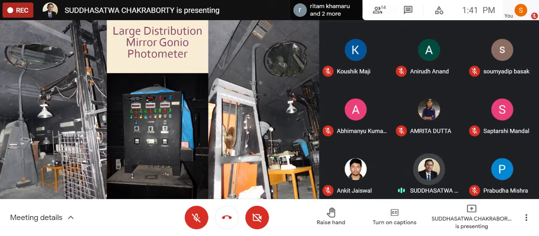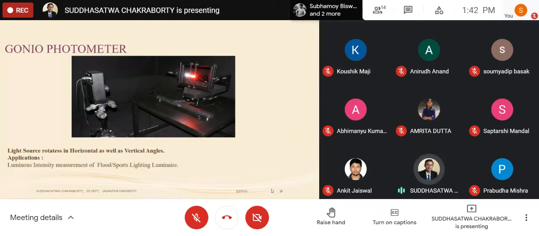Those 4 characteristic parameters are used to quantify and characterize any measuring instrument, and the photometric instruments also come under that. Accuracy is, with respect to the standard, how accurately it gives the value. Precision is the repeatability of the accuracy. Sensitivity means if there is a small change in your input, whether your output varies at all or not. And lastly, what we all know as resolution, the least count. These 4 parameters are equally applicable for all the photometers. So with this, we can conclude the photometry.